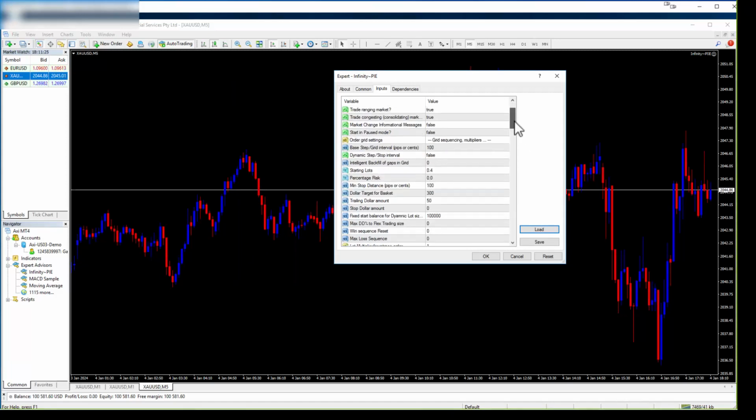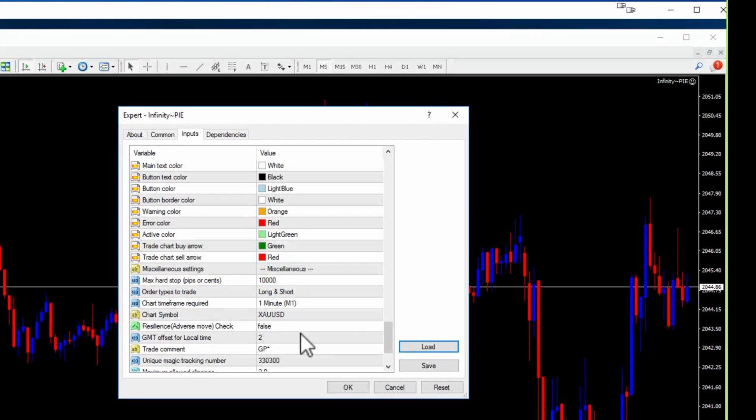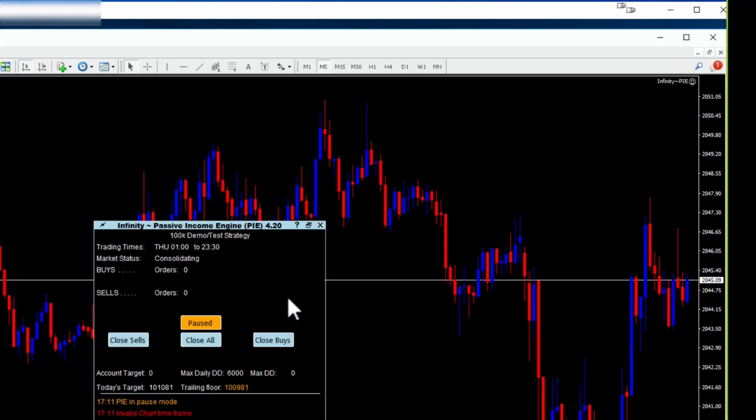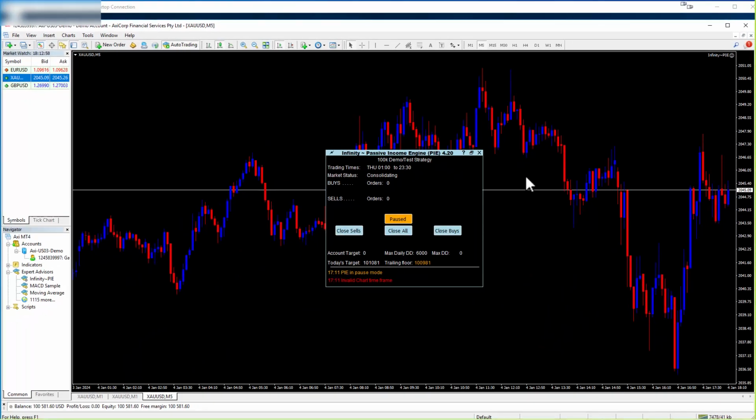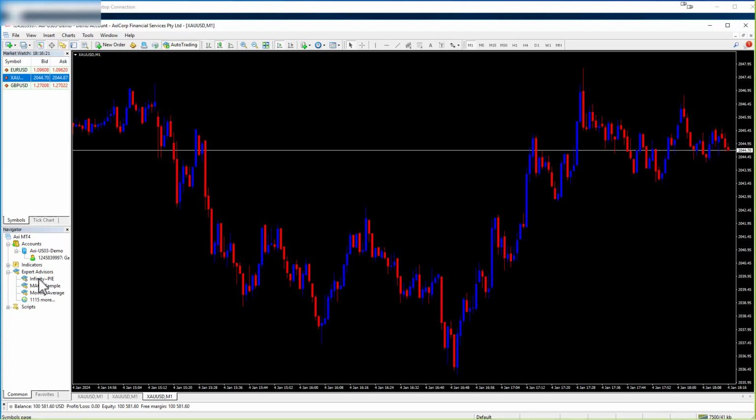Now if you look right down towards the bottom here, you can see the chart symbol that it should be loaded on. If that's not blank, it must be loaded on that chart. As I tried to load it on pound US dollar before, that's why it threw that message. So if I press OK now, you'll see it goes in and it's loaded. Any fundamental issues that Pi encounters when you're trying to attach it to a screen, it'll always display in a dialog box to prevent you from loading, because it says, hang on, there's something wrong, you need to sort this first. The next thing I want to show you is trading times.